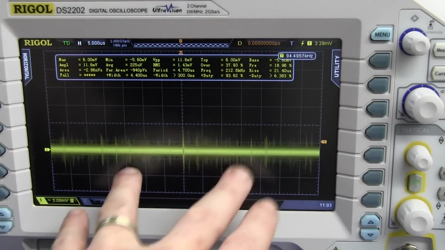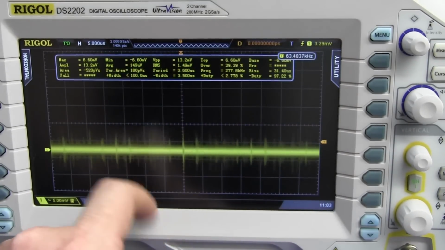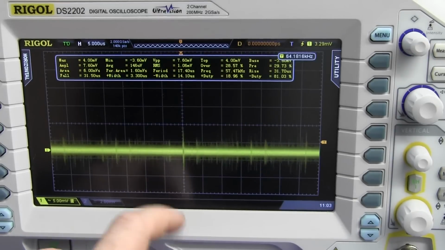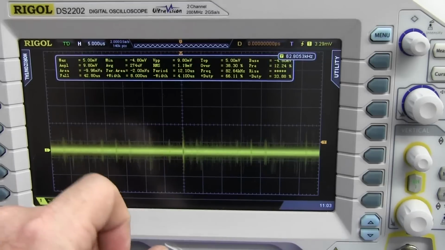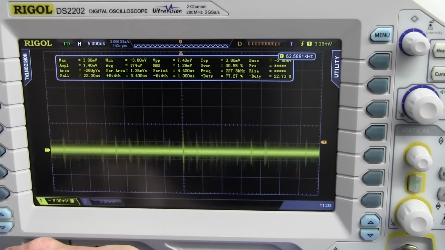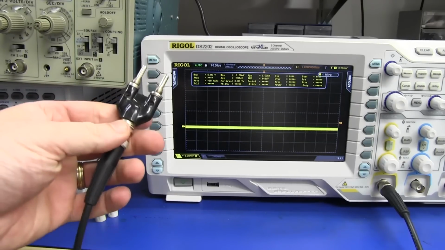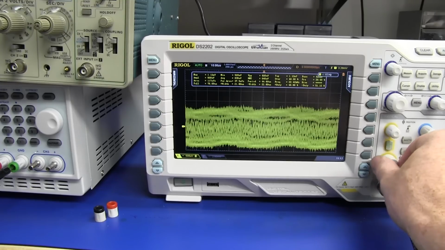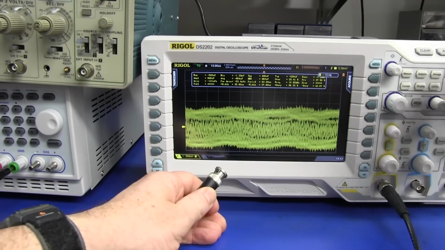We can try and track down sources of this type of common mode noise. We can filter our mains and do all sorts of stuff like that to reduce it, but I'm pretty happy now that we've actually gotten rid of that huge 66 kilohertz spike we were getting from that switching power supply. And of course, if we go back to our original issue and just disconnect it from there, bingo, no more noise, and we can even go down to 500 microvolts per division, and we're sweet there.